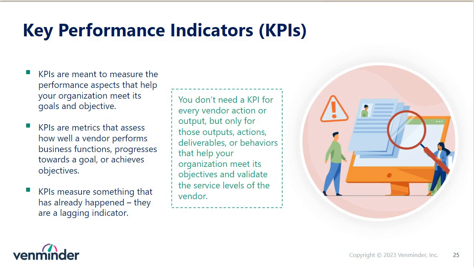So getting into KPIs, or key performance indicators, these are the metrics that are used to measure progress towards meeting that goal or to indicate trends. And when it comes to your vendor performance management, you can use KPIs independently, or you can use them to substantiate specific service level agreements.